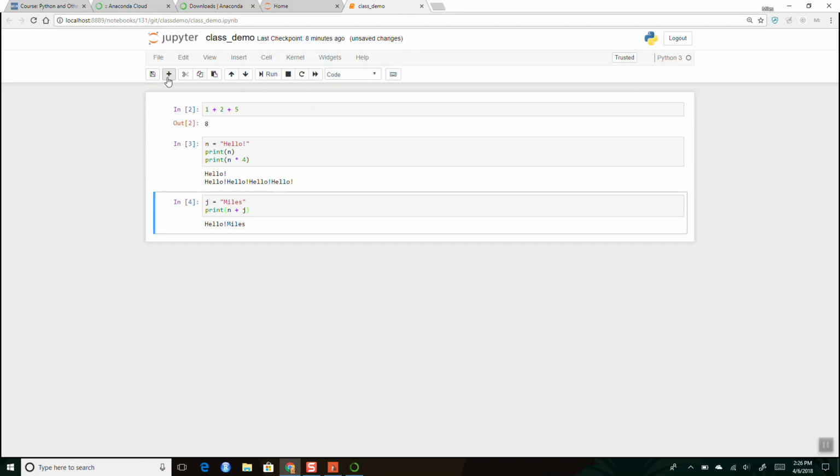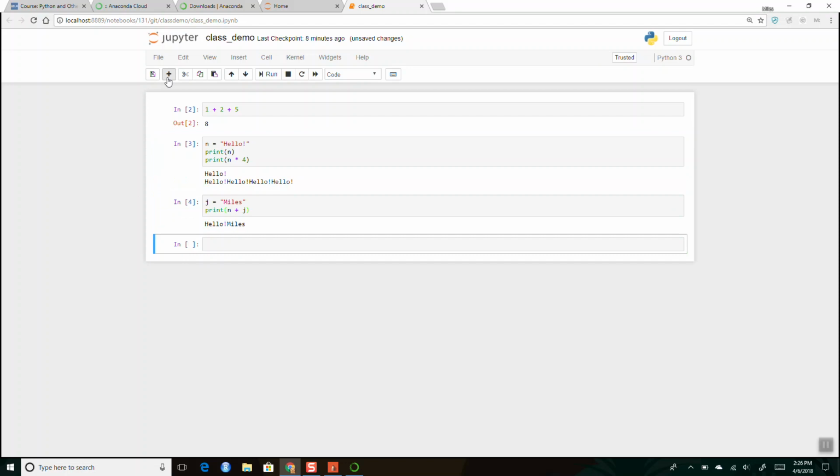So it kind of does a paste there. So Python allows you to use addition and multiplication operators with strings, which is kind of fun.